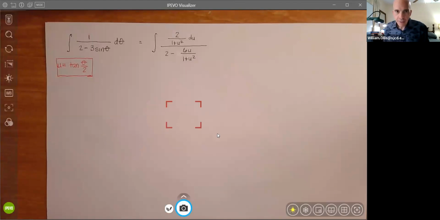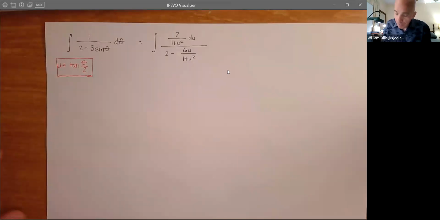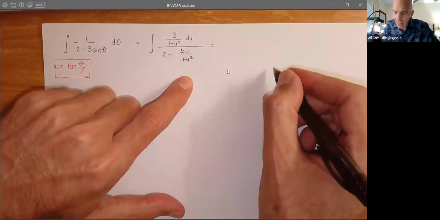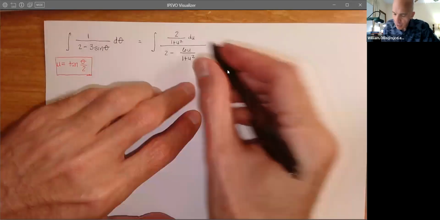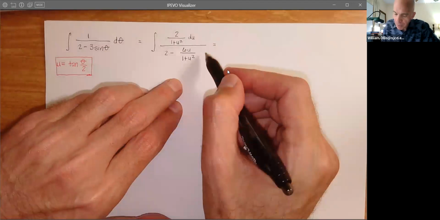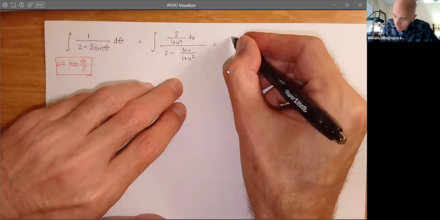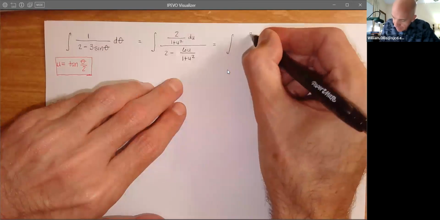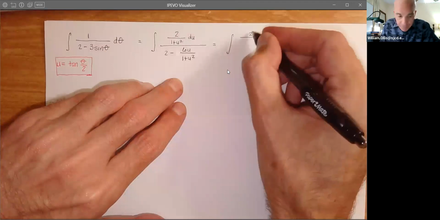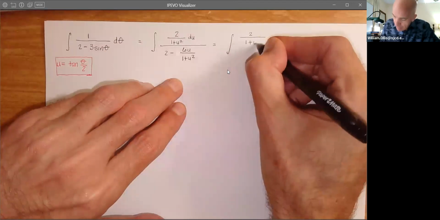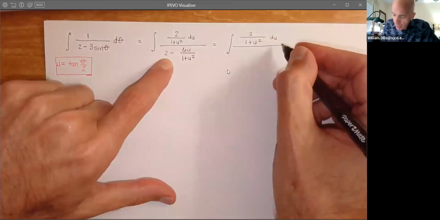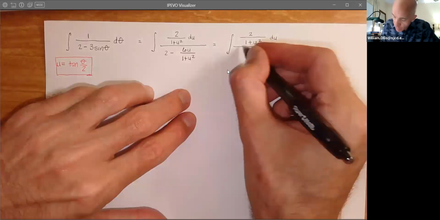Let me get there. There we go. So now we can do common denominators, but first notice we've got a lot of clutter here. There are common factors all through here, if you will. So first, we'll get rid of them. So we've got a 2, 1 plus u squared. And here we're going to have a 1 plus u squared. So I'm going to go ahead first and do this.